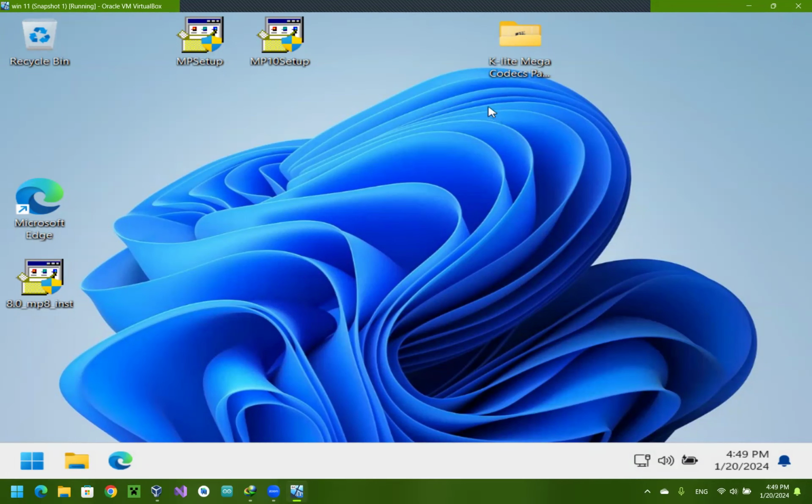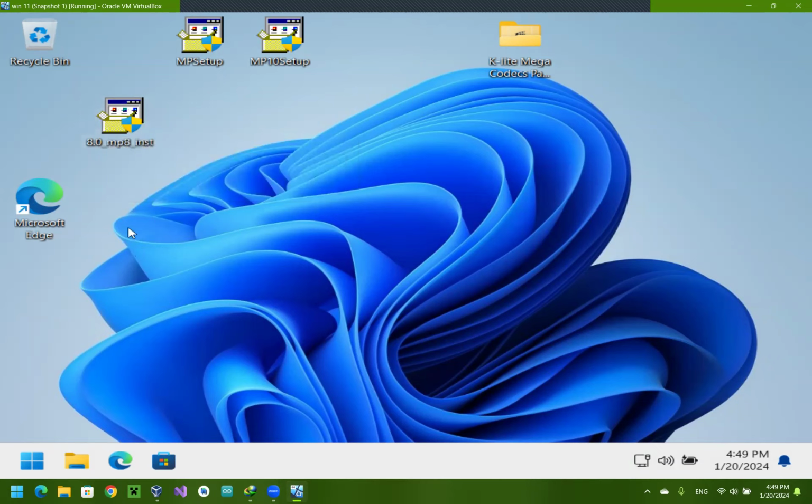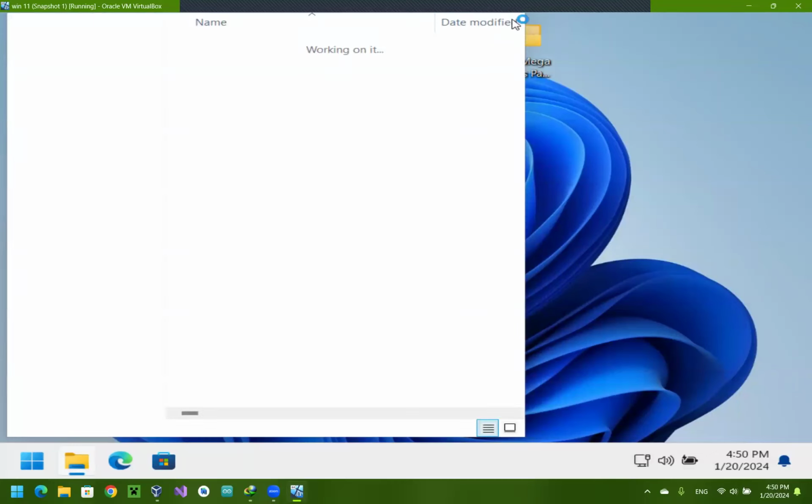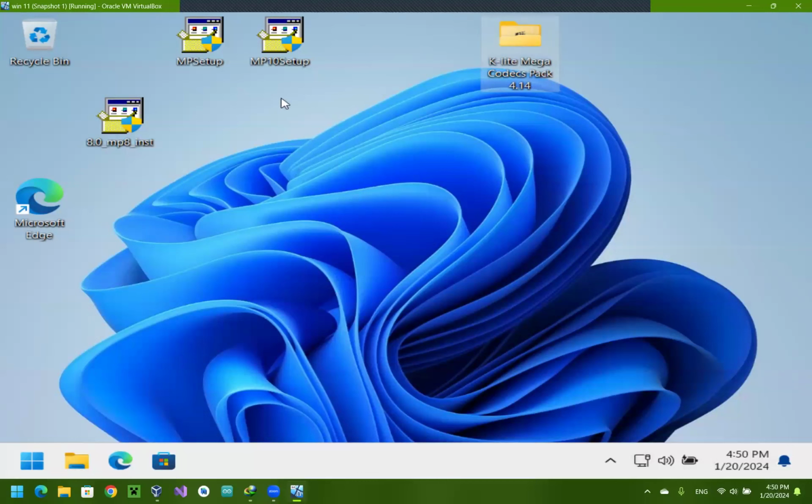So here we have Windows 11 pre-installed. Now, I forgot to mention something. You might try to play something on Windows Media Player 8 after you have installed it, and it might give you an error if you try to play an MP4 file. No worry, you can install K-Lite Codec Pack to resolve this issue. I'm going to install it right now. I'm going to go and downgrade this one as well.